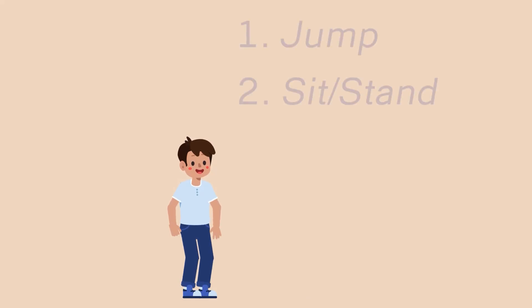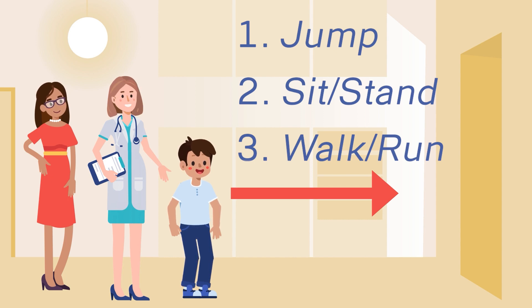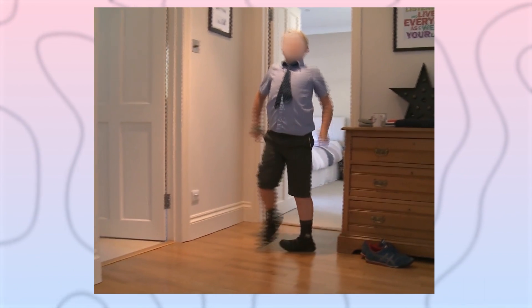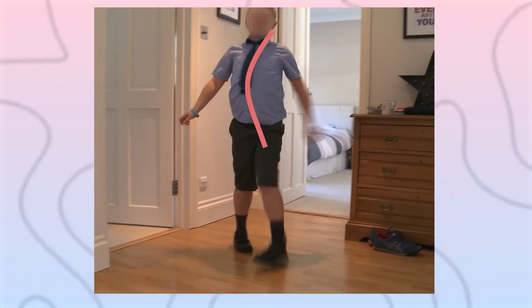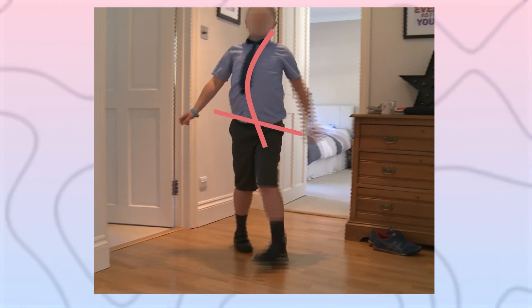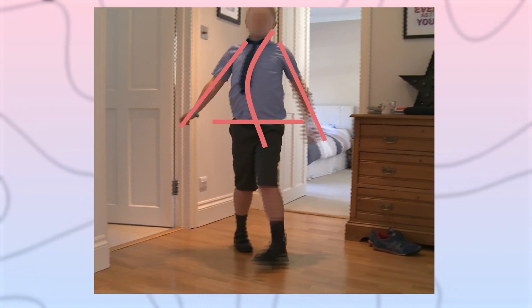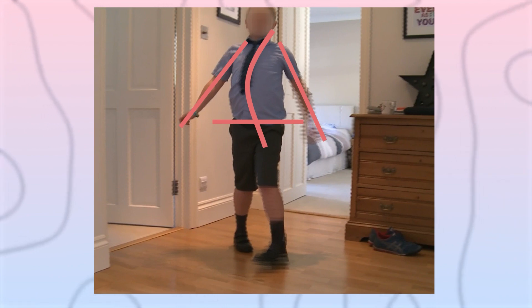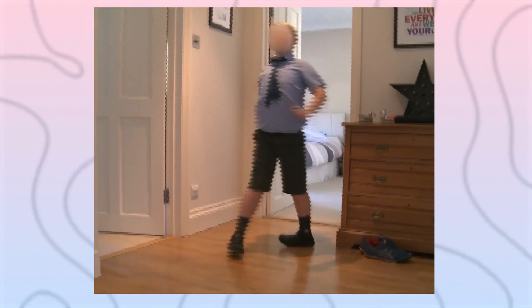Once the patient has been examined going from sitting to standing and then jumping in place, ask the patient to run down the hall, or simply walk down the hall. What we may find in a boy with Duchenne muscular dystrophy is a little bit of an exaggerated lumbar lordosis in their posture. As they walk, they can have some waddling at the hips, and if you ask them to go fast, you may see some excessive arm swing, as if to propel them forward a little faster. Some DMD boys can run, but some of them will have such notable difficulty that it becomes more of a fast walk.